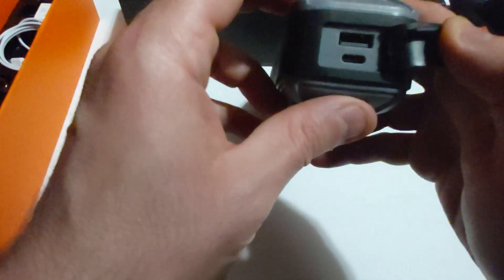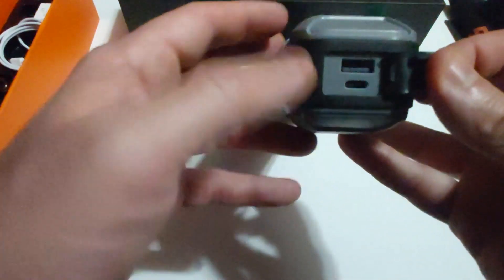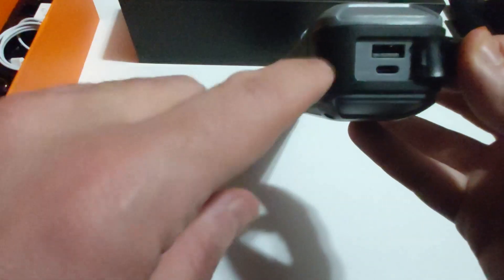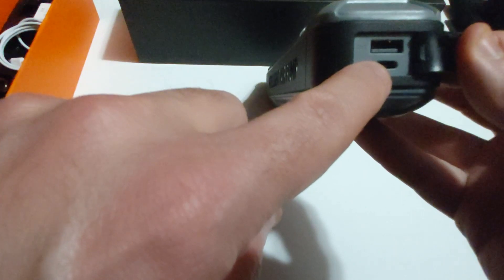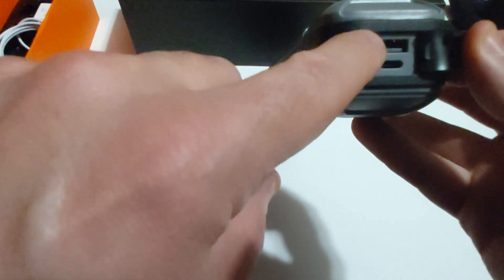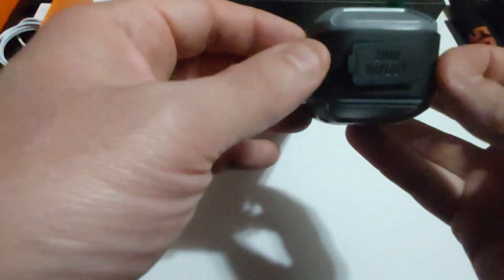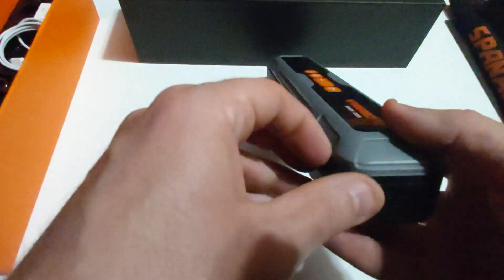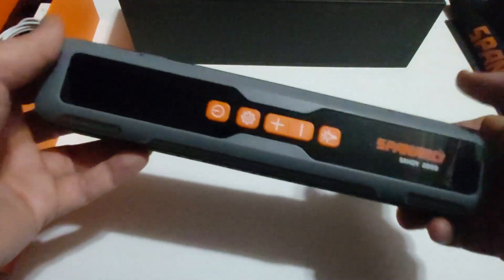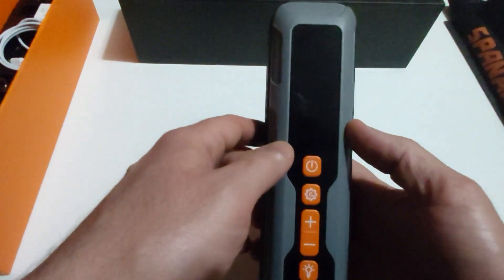On the other end of the tire inflator, the most priority feature I love about this unit is that it's rechargeable. Not only that, you can actually use this as a small power bank as well. The unit charges via USB-C using the provided cable, and you can also have another item — say your phone or tablet — plugged in using the built-in USB-A port. These people have thought about everything — quality, product design.